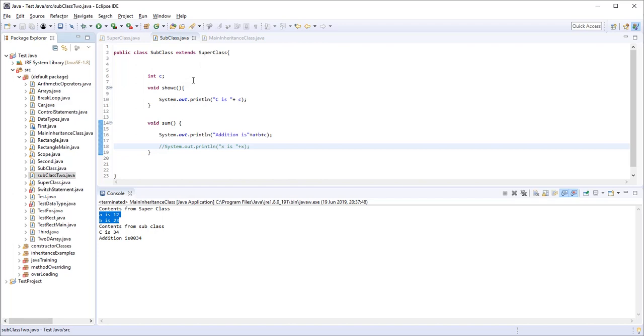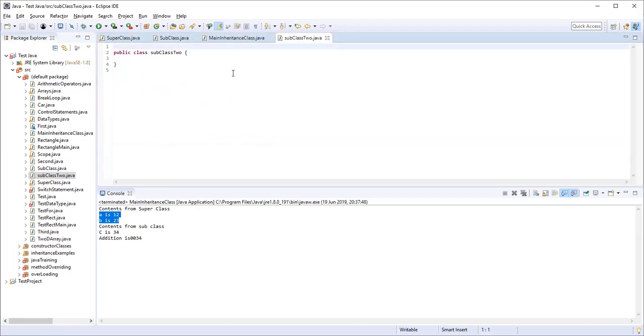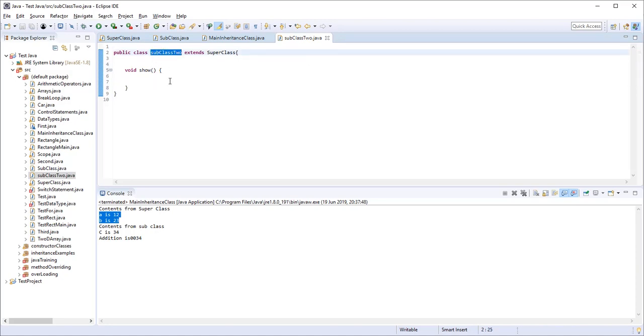We can extend it from its superclass, and here also we can write other methods and do some coding.